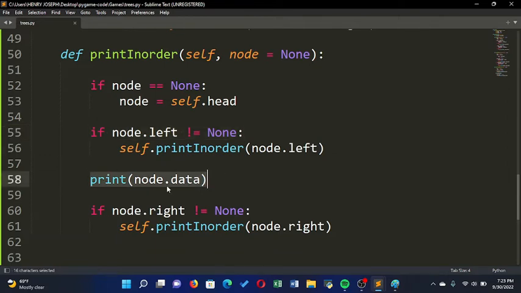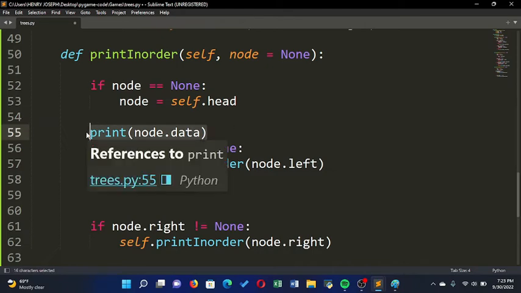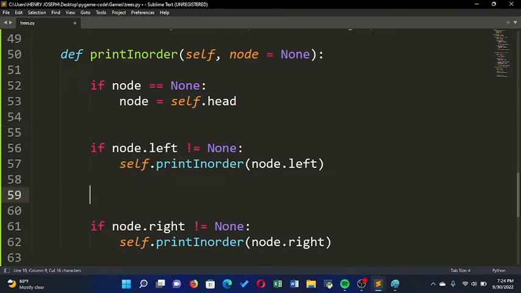So you would change this and bring it pretty much here. So it will go head, left, then right. In-order traversal will be left, then head, then right at the end.